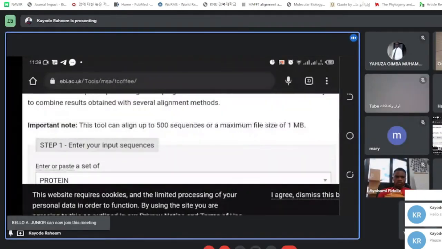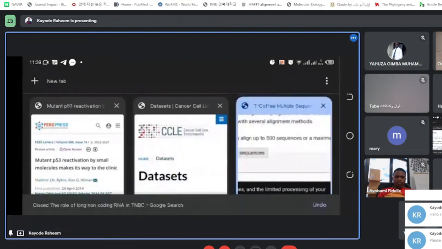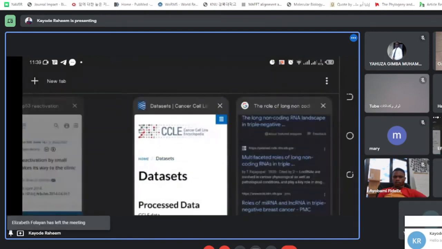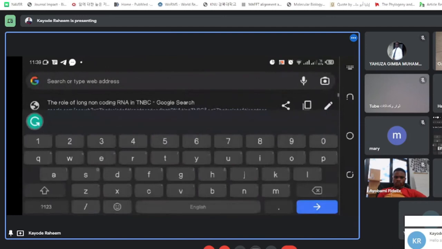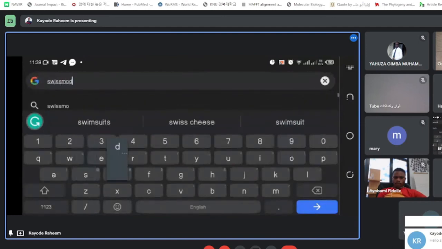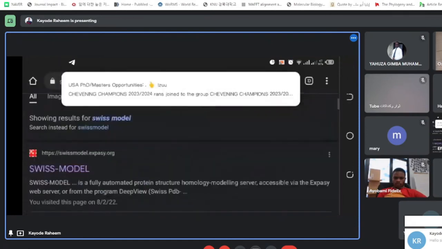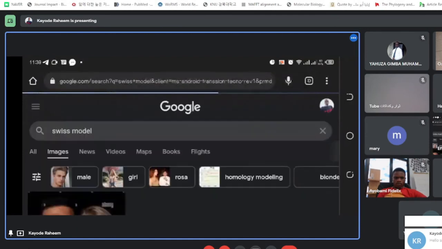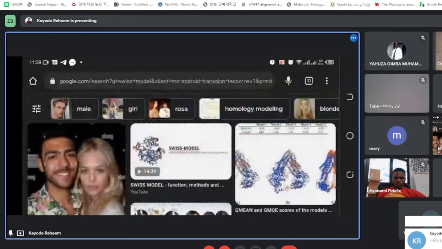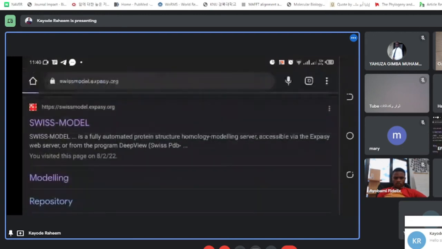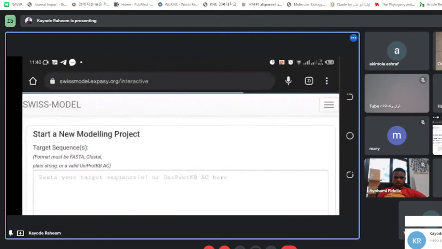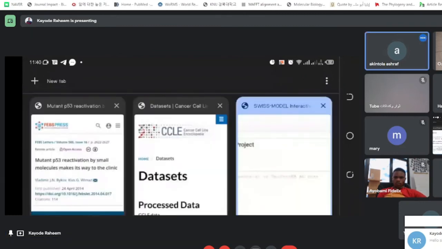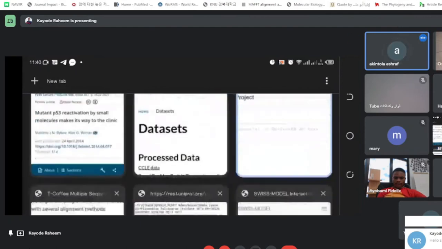Before I do that, let me navigate to the Swiss model.